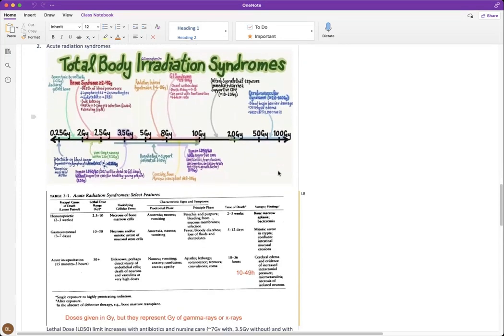It's summarized here. At this dose range, you can have heme syndrome. And since your lymphocytes are going down and your immune system is going down, you're at risk of infection and possibly risk of bleeding with low platelets. Then there's something called radiation-induced hypotension, which can occur in the 6 to 8 gray range. And then GI syndrome. This one's really important. You can die within 1 or 2 weeks after GI syndrome.